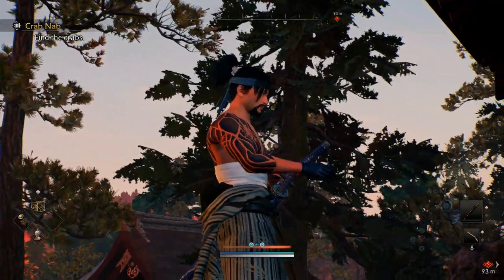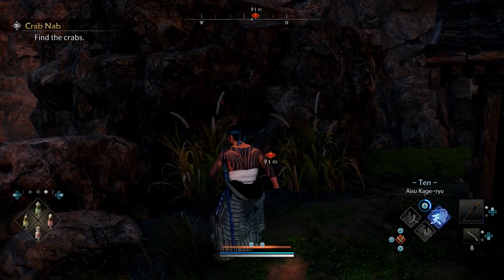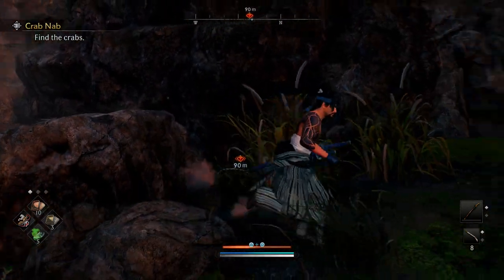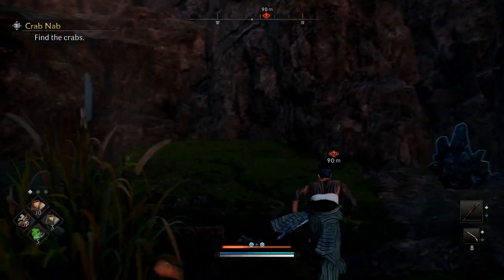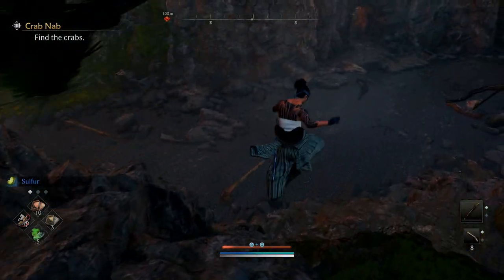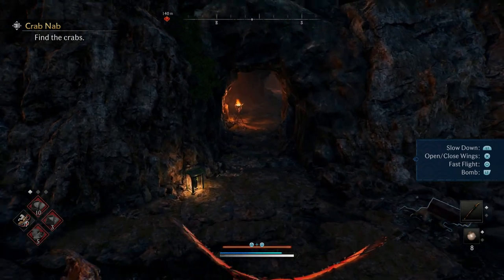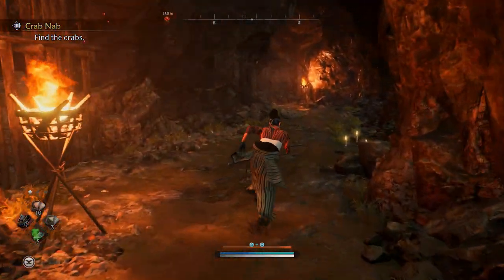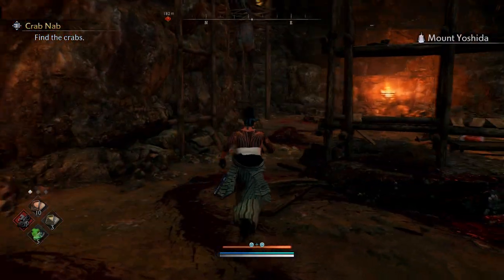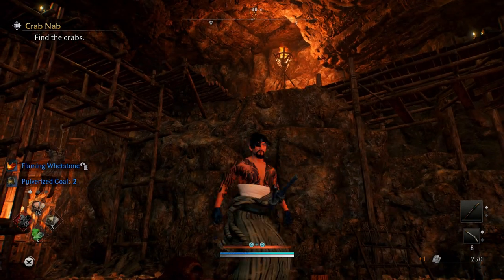I already prayed at this shrine, yo. I don't know why it wants me to pray again. Okay, I seen a cave over here, so maybe that's got something to do with it. I highly doubt it, but we'll give it a shot. Oh my god. Okay. Definitely not where we need to go.